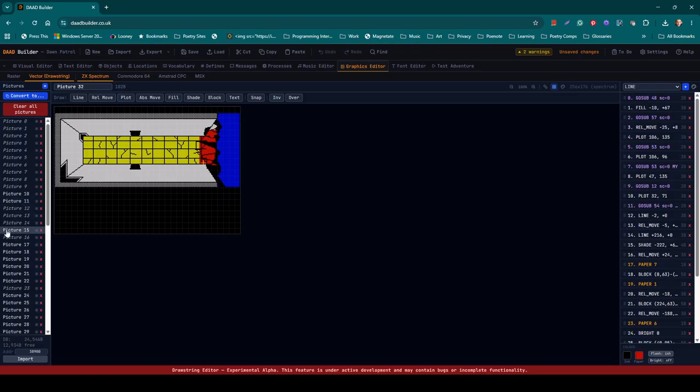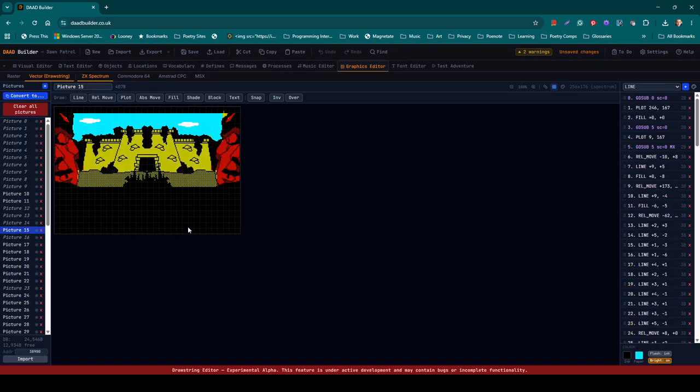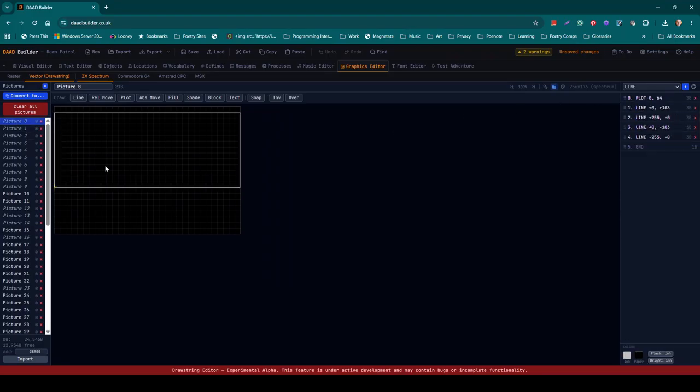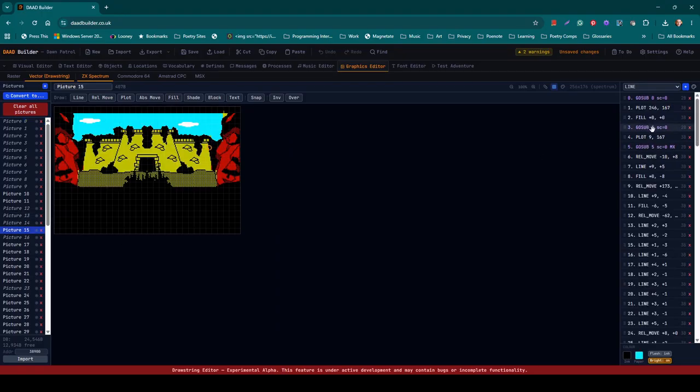So we look back at the picture 15 here, you'll see a lot of these pictures are very symmetrical, and what we have here is a go sub. The first one here, go sub 0, draws the box around the screen, and then down the side we have go sub 5, and that draws half of this picture.